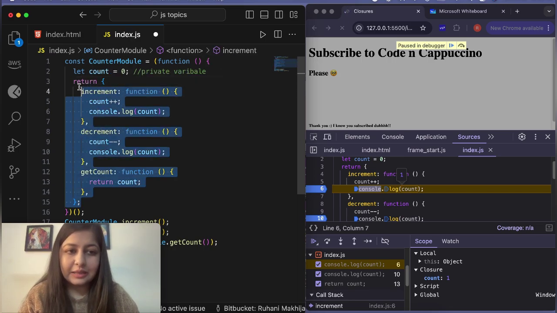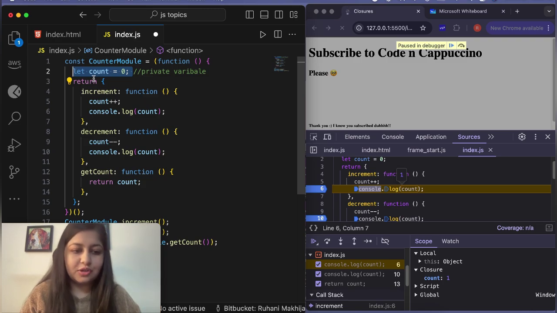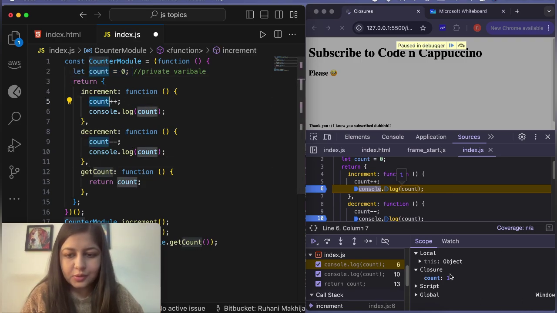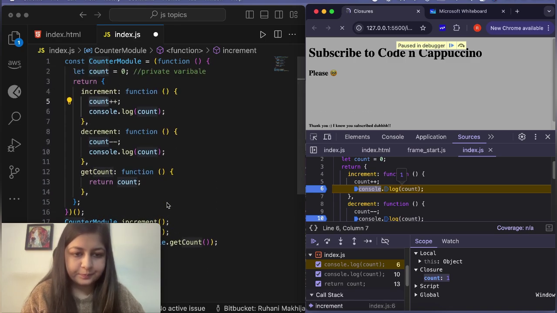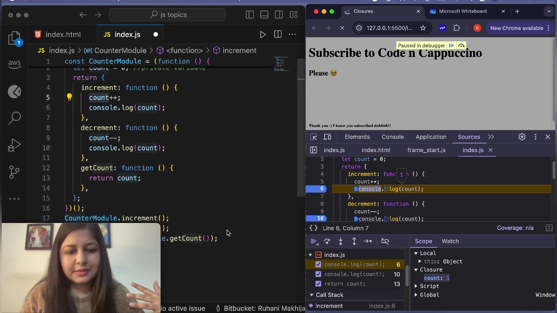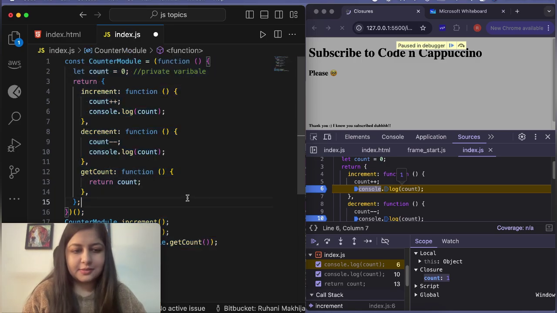It will retain the lexical variables if we are using them in the child function. So of course we are using count inside, so we are getting count in the closure scope, or that baggage we discussed in the execution context. So yeah, this is it. So this is what the module pattern in JavaScript is.